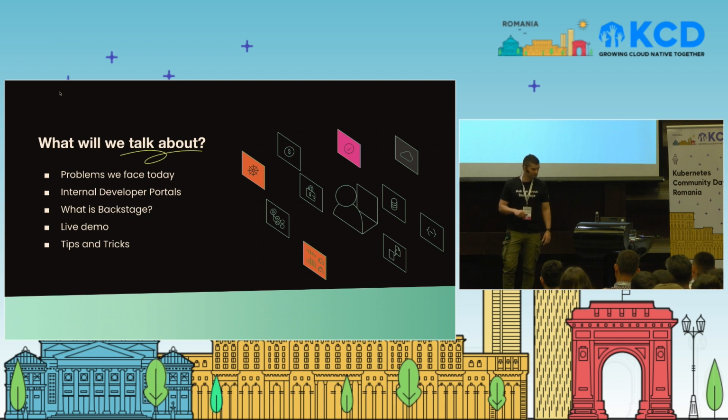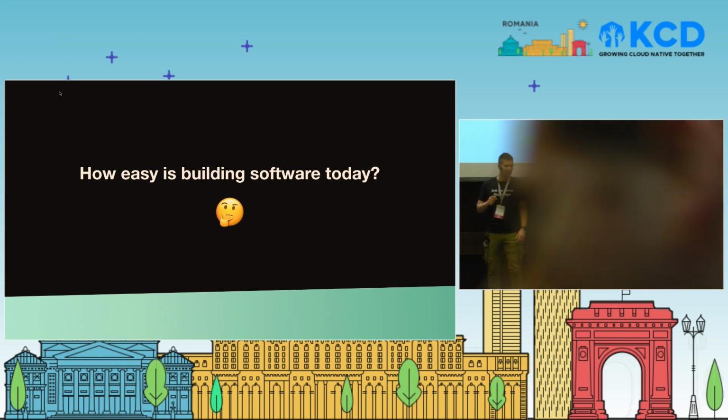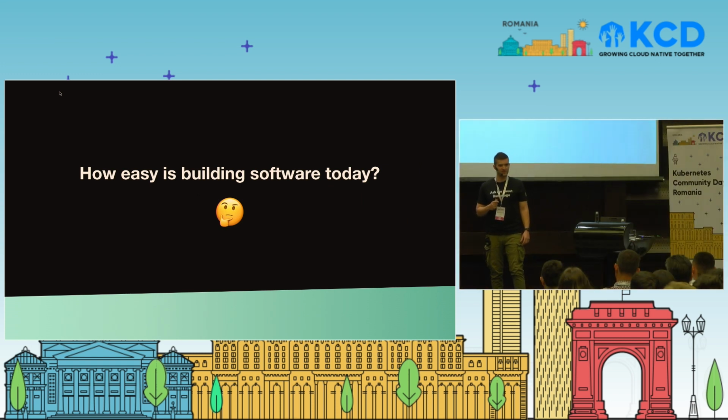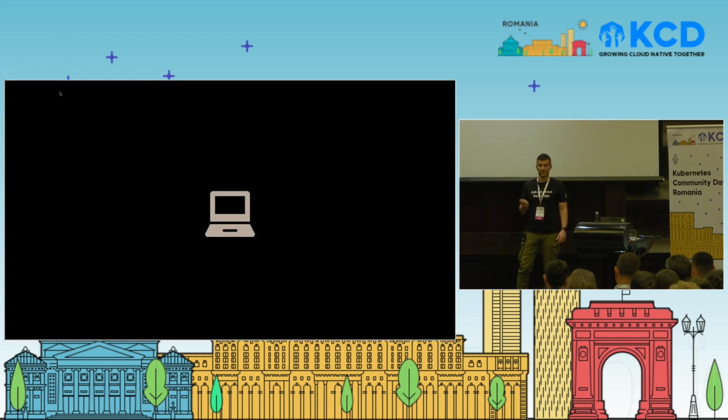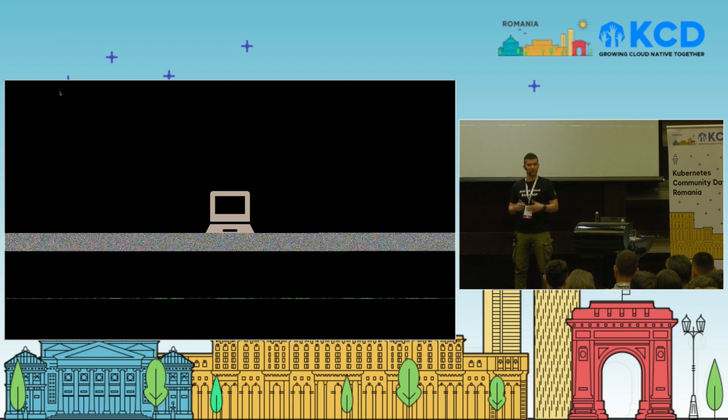And I would like to start this talk with a question. If I ask you, how easy is building software today? What do you think? To me, there are things that are easier than before, but things that are a bit harder. But definitely there are things we all struggle with. Let me try to be more specific with a practical example of a person building a new product, building a new startup. So you might start from your laptop just by building a prototype just to showcase your product to some potential investors or customers.